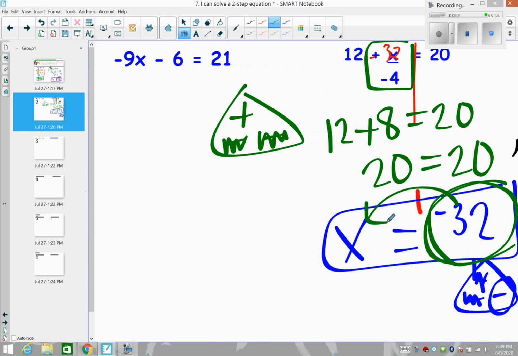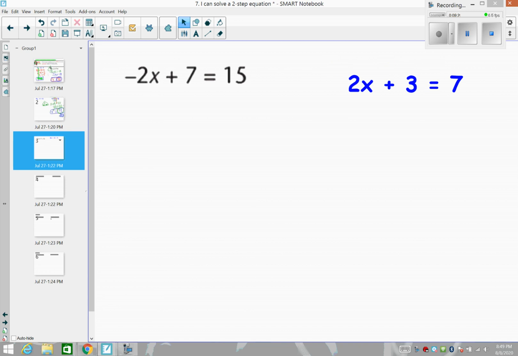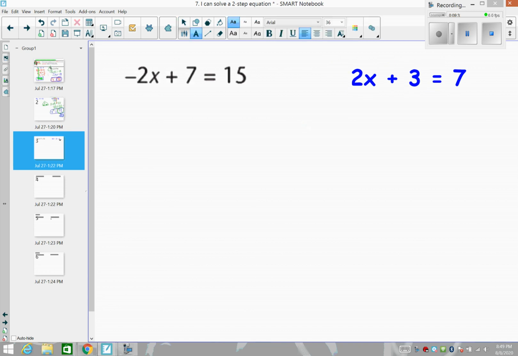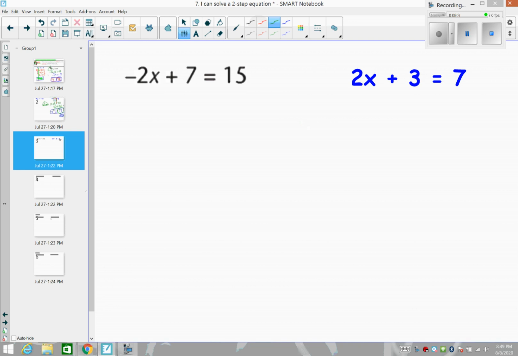All right, I'm going to do 2 more, and then we're going to do a lot more pausing on this particular skill because I want to make sure that you have this mastered. We want to make sure this is a mastered skill. It's really like the number one thing in algebra. Okay? So let's try these 2, and then we're going to do some pausing.